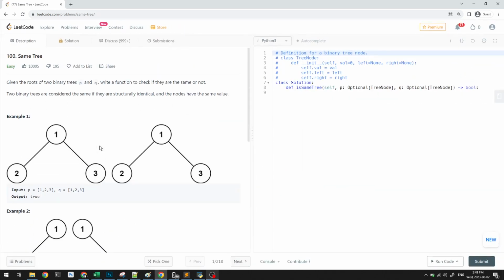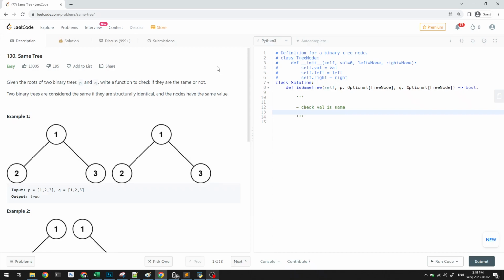So how might we go about doing this? Well, usually with any type of tree problem, we like to use recursion, so that often helps us figure out the answer. Let's consider a couple of simple cases. Let's just say we have just two nodes, P and Q, and they have no children. So what do we first need to check? Well, first of all, we need to check that the values are the same. Let's assume that the value is the same.